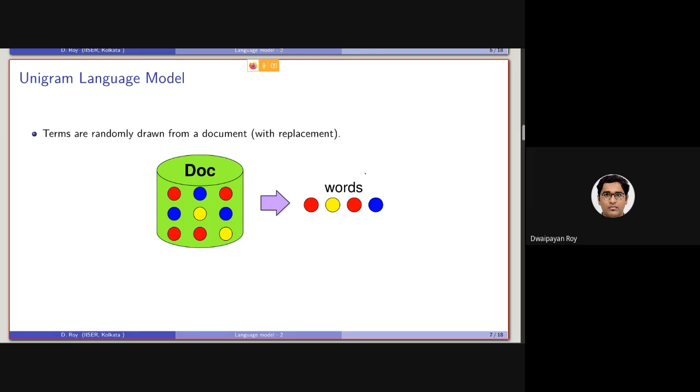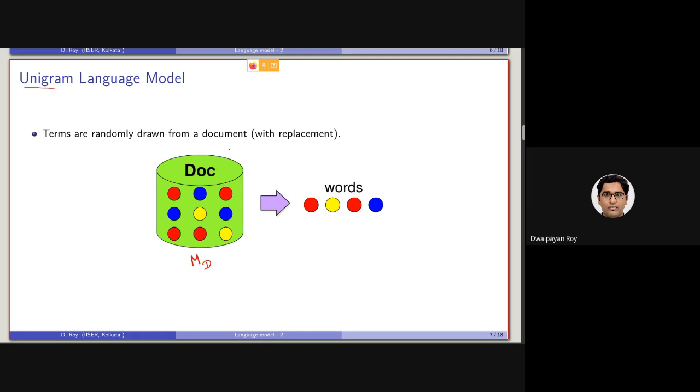So again, if we consider this urn as a document, the way we use the language model for retrieval is the generation probability of the query terms from the document. As we have discussed, there are multiple ways of estimating this document language model: unigram, bigram, or anything else. In information retrieval, we generally consider the unigram language model.